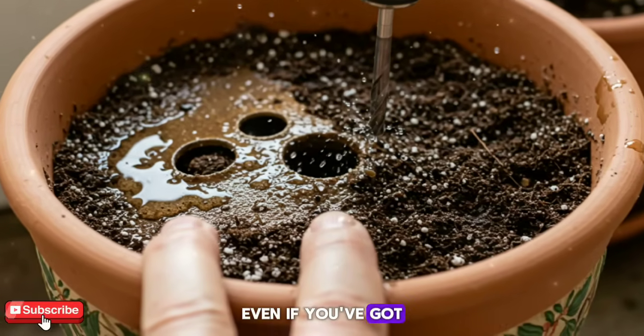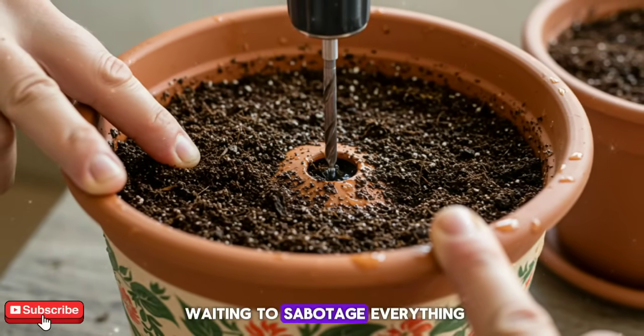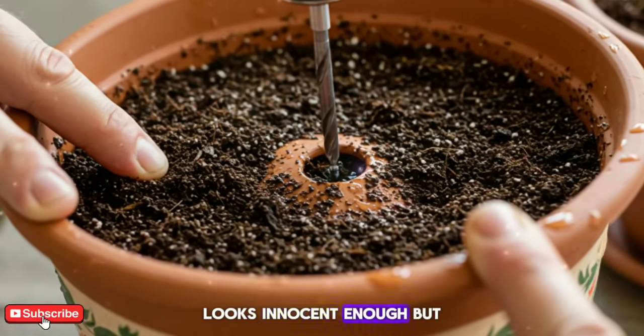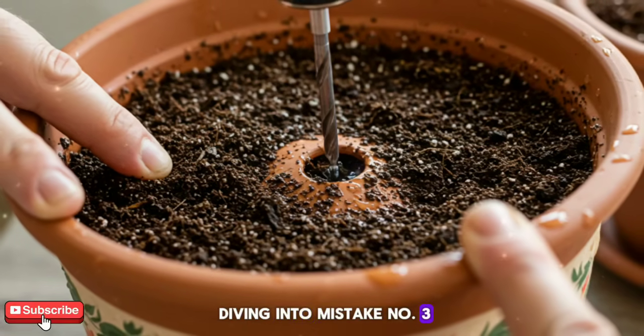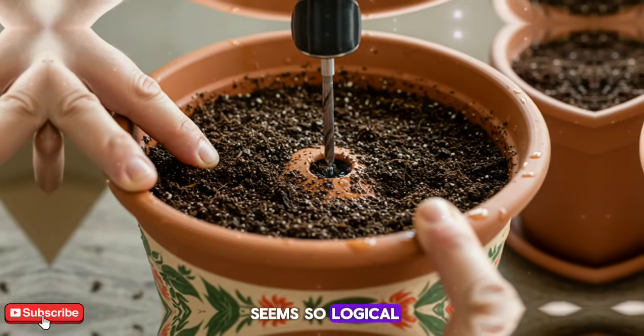Now, even if you've got perfect drainage, mistake number 3 is waiting to sabotage everything. It's hiding in every garden center. Looks innocent enough, but it's completely wrong for container gardening. We're diving into mistake number 3, and this one is particularly sneaky because it seems so logical.